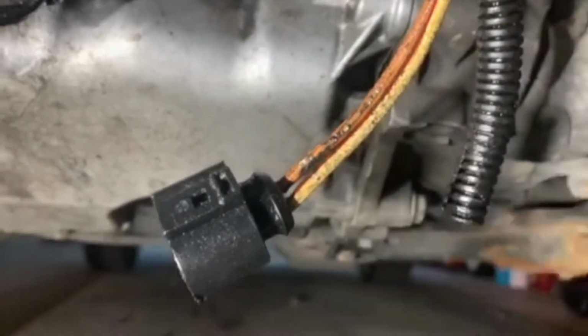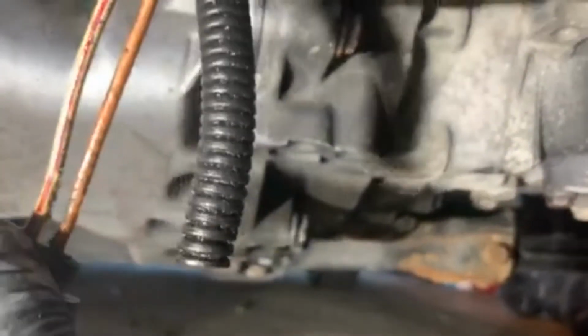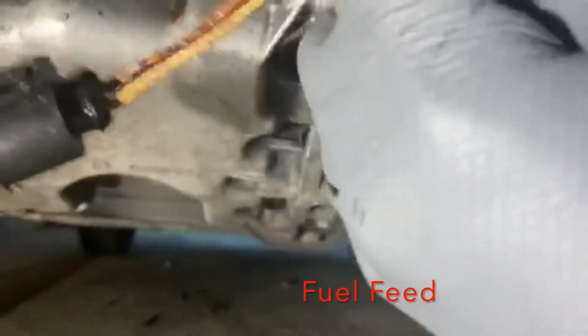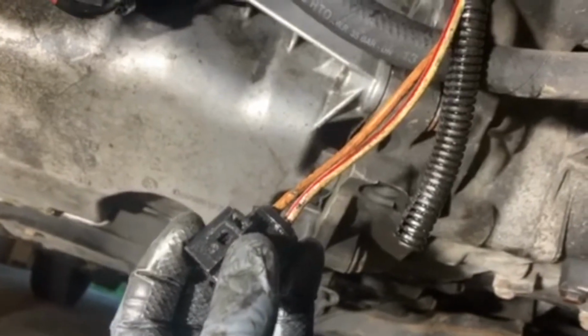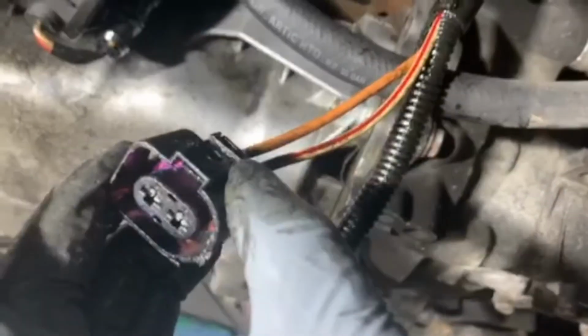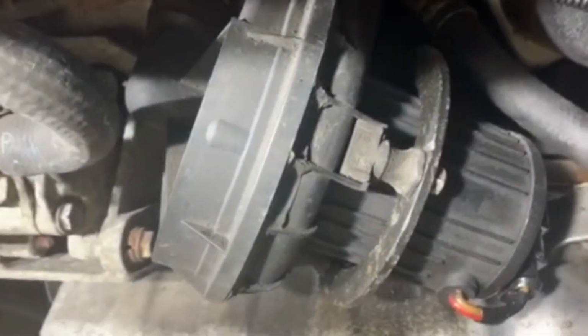And what that will do is help to control the fuel feed to your motor, so that you don't drown the motor in fuel when you're driving at higher speeds or even at startup, since you no longer have the secondary air system to dilute it. So I'm gonna do that. I'll come back and show you what the end results are, and then the next step will be taking off the secondary air pump, which I'm not doing today.